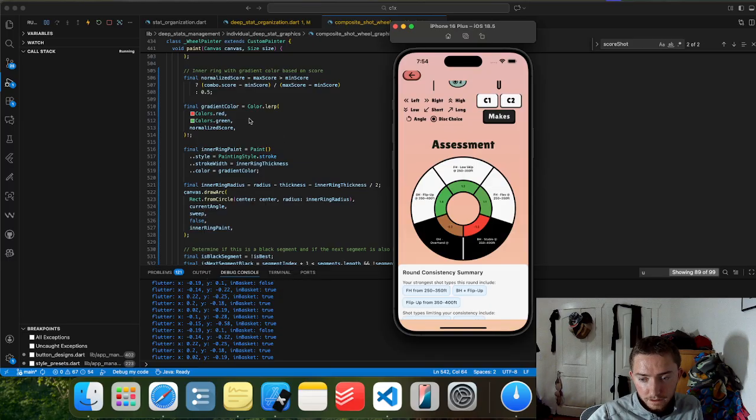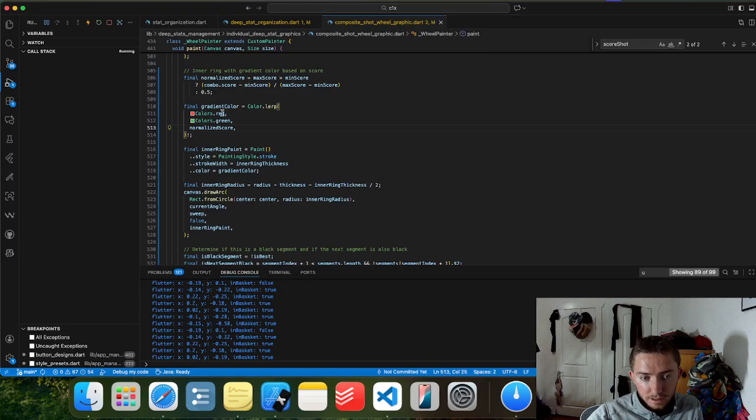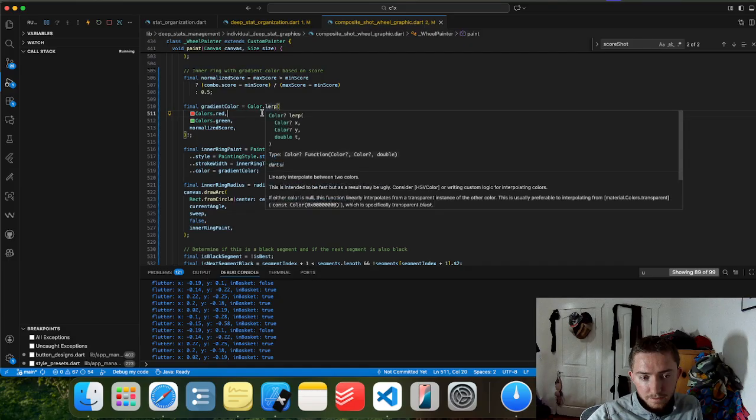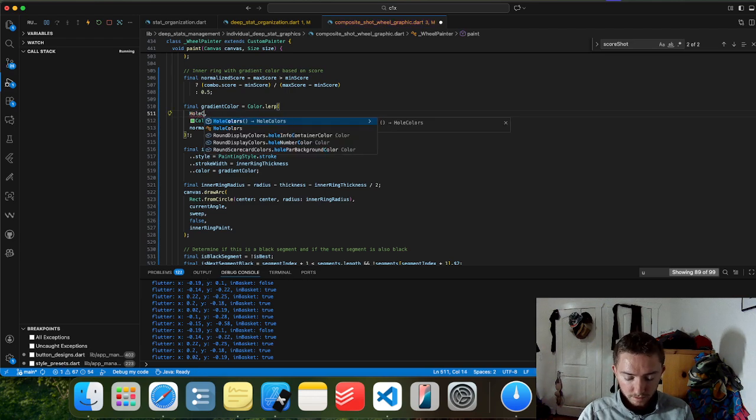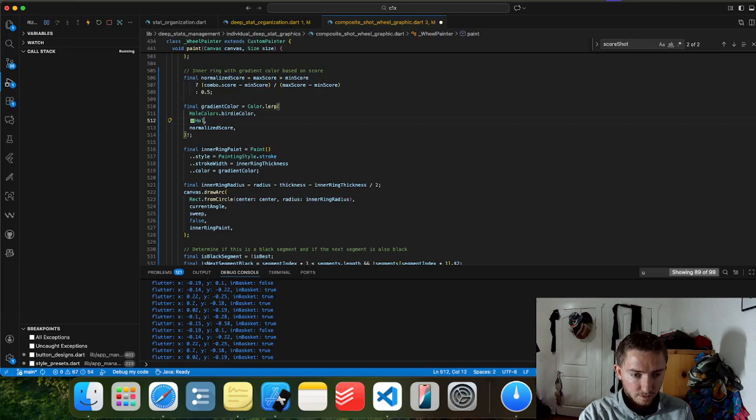Gradient colors is interesting. Can I go whole colors? Birdie. And whole colors bogey.